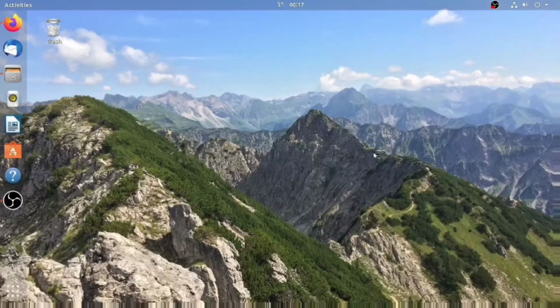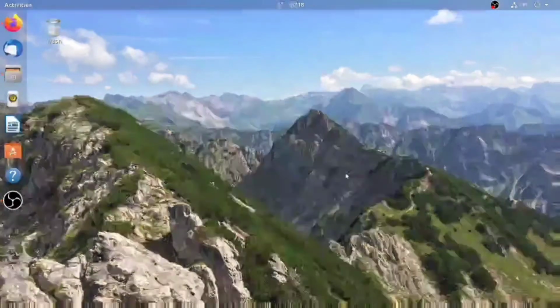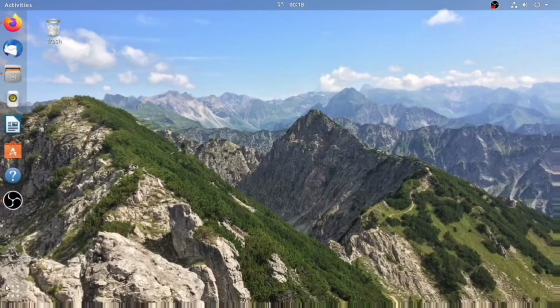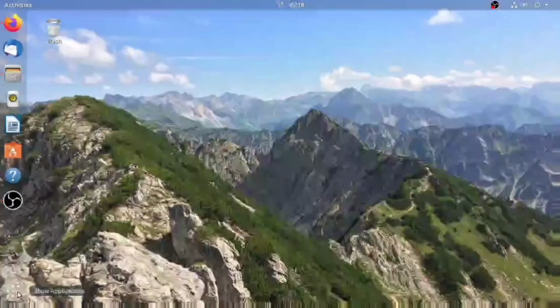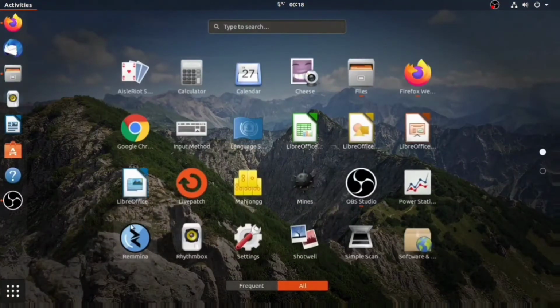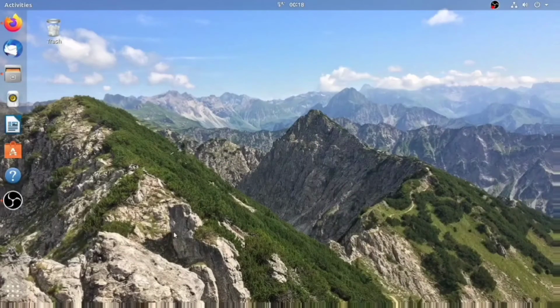Secondly, now we'll talk about all the applications that are running in the Linux operating system. To check that, we go to the 9 dots that appear at the left side bottom and we click on it. And here are all the applications that are in the Linux operating system or Ubuntu. So these are the applications that are in here. We close it.